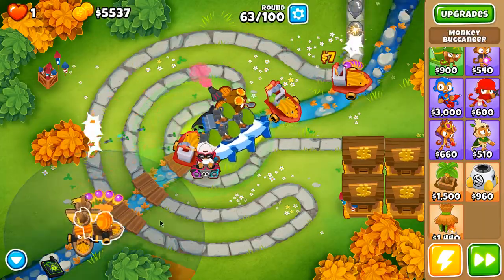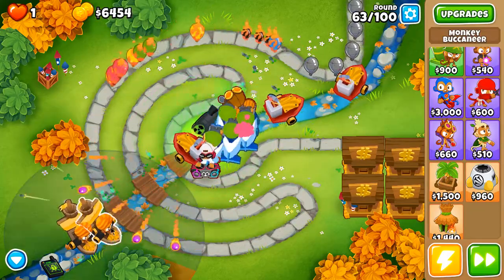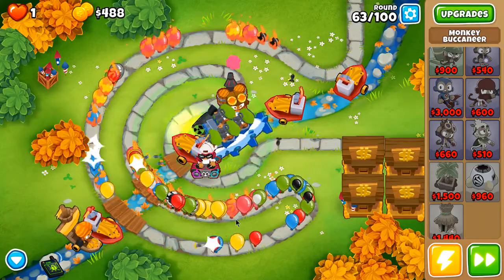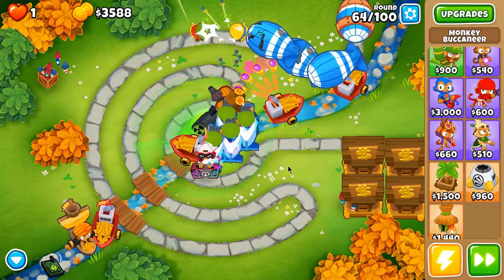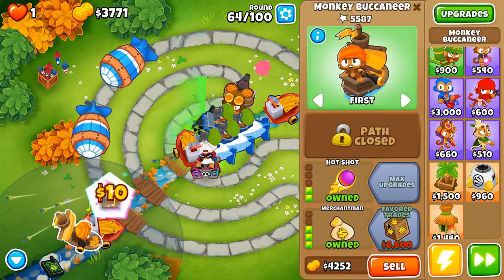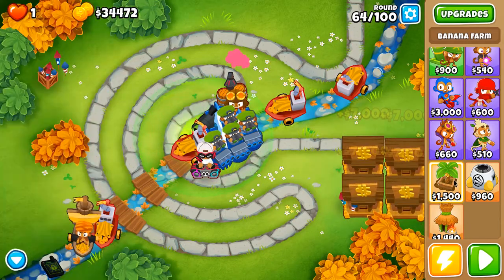See, this map is very long, so you don't have to worry about, like it was in Half Cash, you don't really have to worry in this case about round 40 or round 63. If you have enough defenses, it should be nice, it should be good. Now here I'm gonna get the very last favorite trades. Bank's full here, so I'm gonna collect.